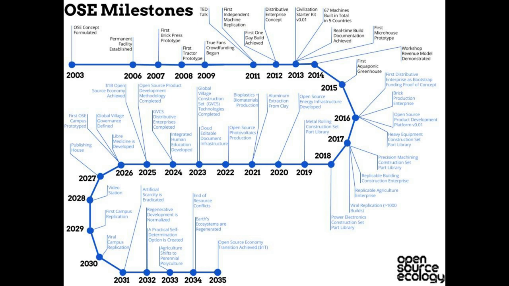That means within a few years after all the technologies are done, we're able to build a fully integrated education slash production facility that includes its own energy production, food production through regenerative agriculture, and is just a beacon of light for all of civilization. The first one by 2026, from which it can replicate. Publishing and spreading culture in 2027: publishing houses would be good at that time. Once we've got enough information to share, creating culture by publishing or video.